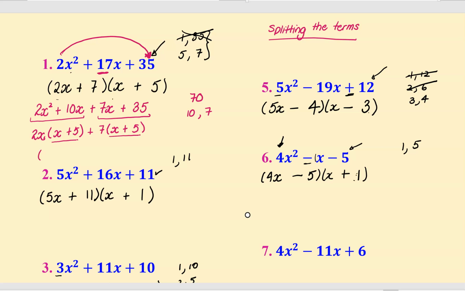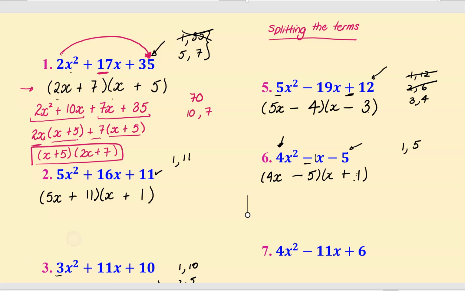So if I pull that out as a common factor, and we had practice with this earlier on, I'm left with this 2x and this plus 7. And lo and behold, that is the same answer as what we had up here. So as you can see, you probably use this as a last ditch effort if you couldn't factorize it. It's there for you as an option if you need it.